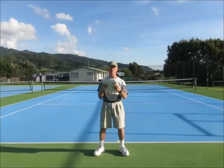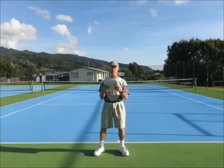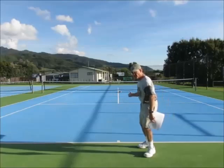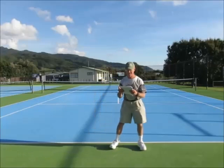Before the match, you need to decide on several things, especially things that are considered common knowledge, such as forehand gets it down the middle, which is problematic if the person hitting the backhand has a better stroke than the person hitting the forehand. And it's especially problematic if a right-hander is partnering with a left-hander. Forehand gets it down the middle. Left-hander, forehand gets it down the middle. That's not going to work.